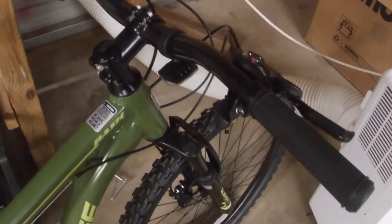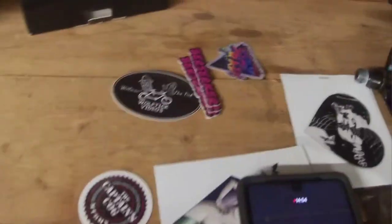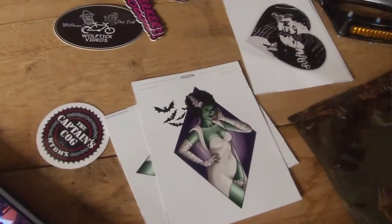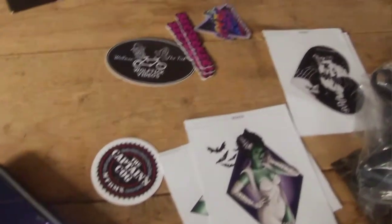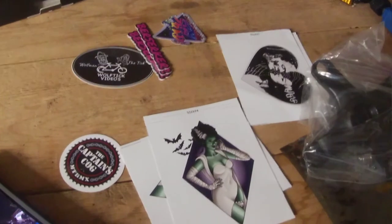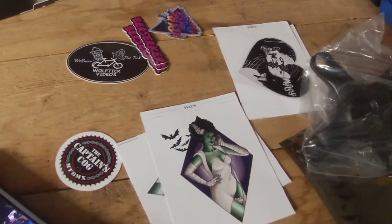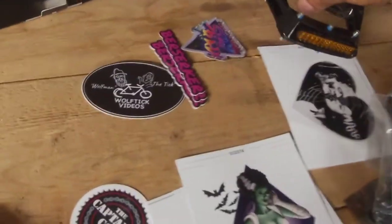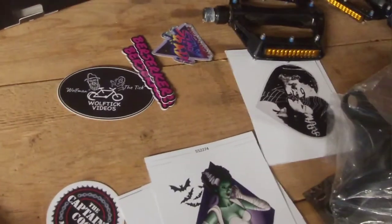These are some short handlebars, so we're gonna end up replacing stuff with what I currently have. Definitely stickers going on there. The sticker right here going on the front. The 1x crank arms. The pedals that we're going to use, these are the pedals that came off the Polygon. So the Entity pedals are going to go on there.